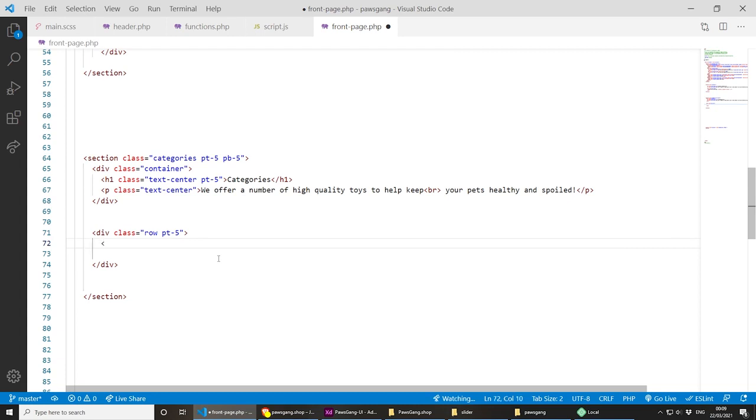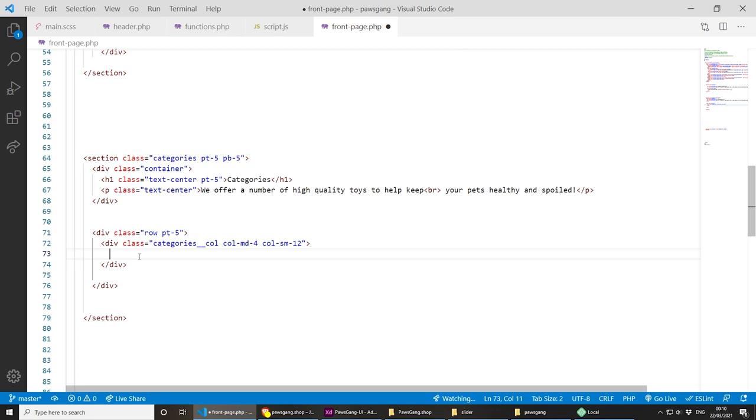And then inside here we're gonna create a custom class called categories columns. So let's do dot categories underscore col underscore col, just to make it consistent. And this column on medium screens will go for col-md-4, and for small screens we'll go col-sm-12. So it's full screen on mobile devices. And for the extra small, actually, do we need to set extra small? Probably not. Let's try it like this.